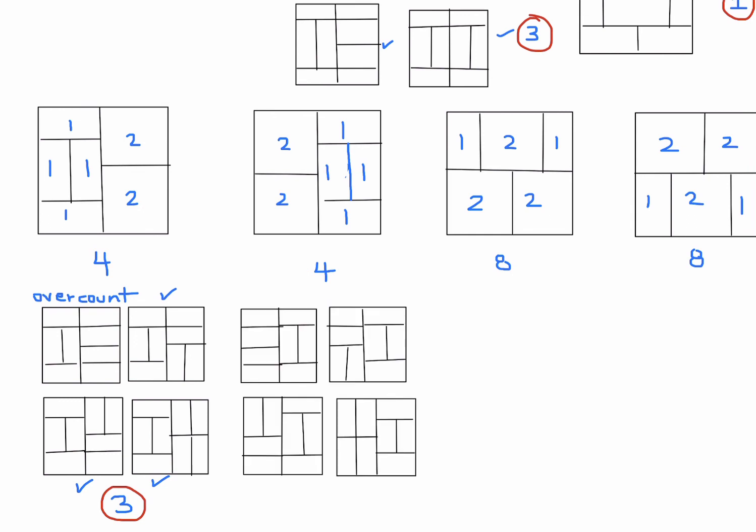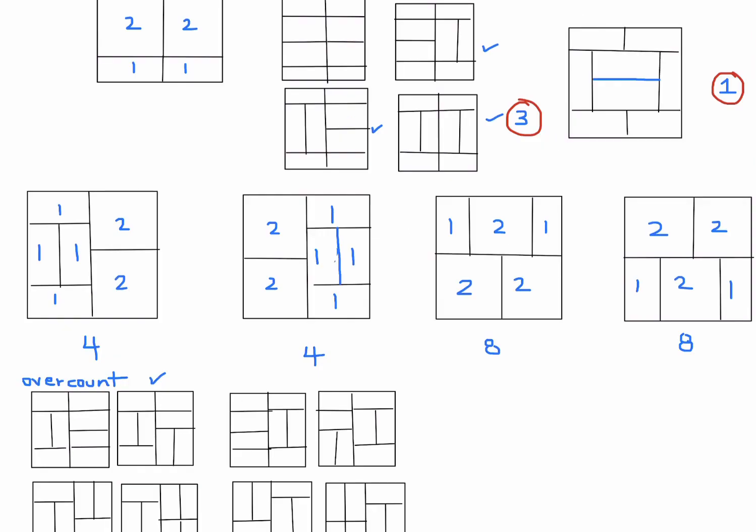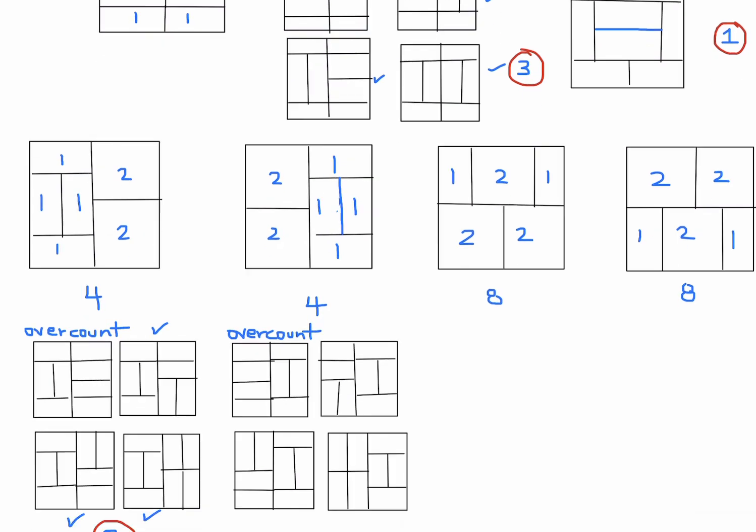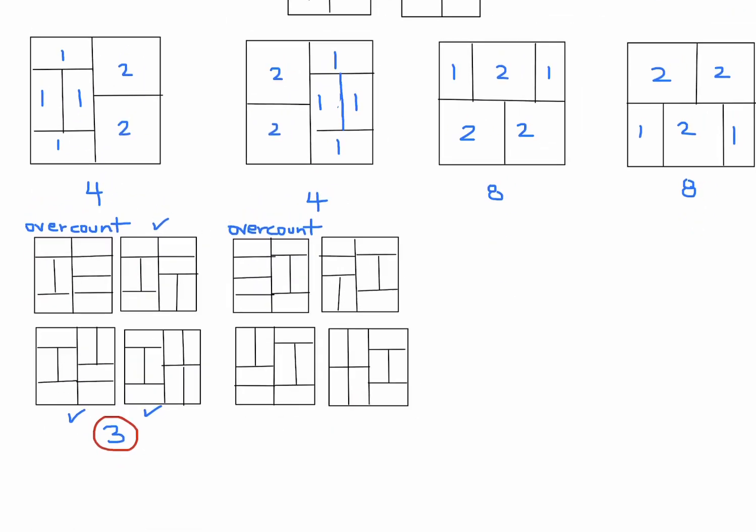And of course, as always, we have to go back and see, do any of these overcount any of the ones that were previously made? And when you compare, you'll see that one of them will. And in this particular case, this one overcounts with this one. So we will be able to eliminate 1. And that will knock down that 4 to 3. And then you will get 3 unique. So I think I've exhausted it. You don't need me to go through the next ones. This will also be 3.